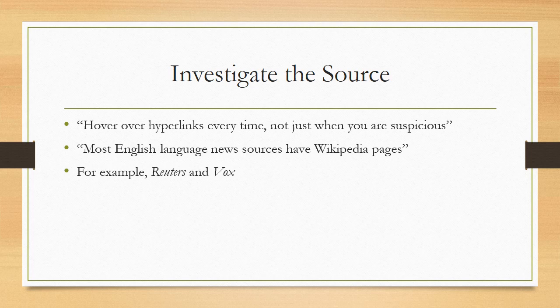Vox is the example he actually uses on the Wikipedia section of his website. It's a good example because Vox says right on its Wikipedia page. If you just Wikipedia Vox, I recommend you do it. You can even pause the lecture and do it. But at some point, Wikipedia Vox, it says it's a left-leaning news source. Now, it's a news source that's been around a long time. Most of their reporters are experts in their field. So those are good signs of credibility and reliability.